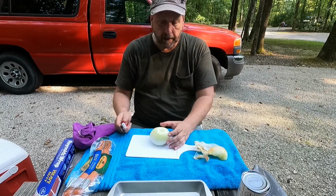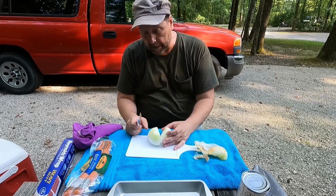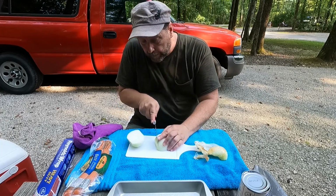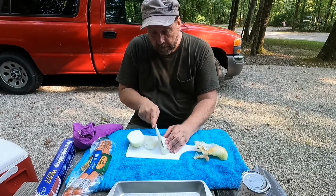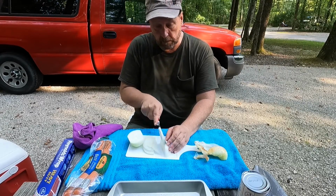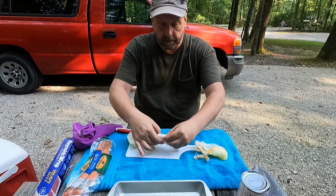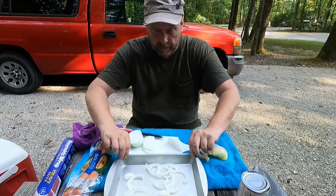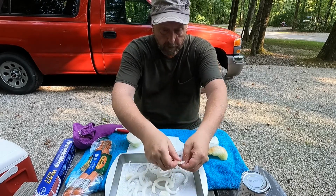That's pretty straightforward, depending on how you like to cut your onions. When I make this, I like fairly big pieces, something I can get a fork into. So we're going to cut this down. Be very careful. Onions can be slippery. And we're going to take that, look at that, and just start covering the bottom. Let's see, make sure you can see okay. All nice and separated.